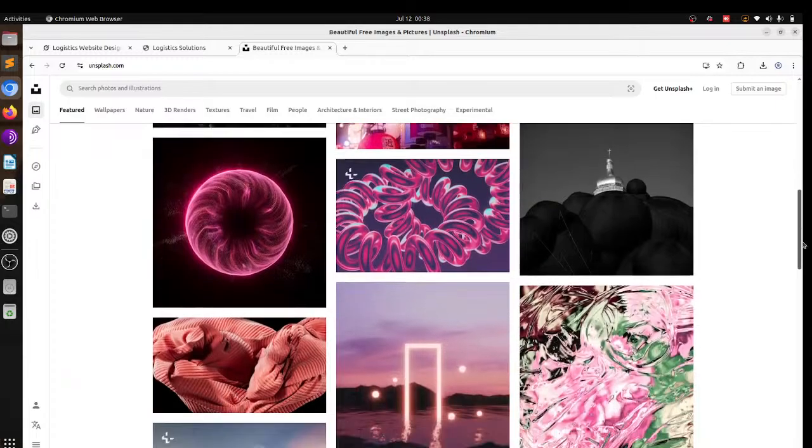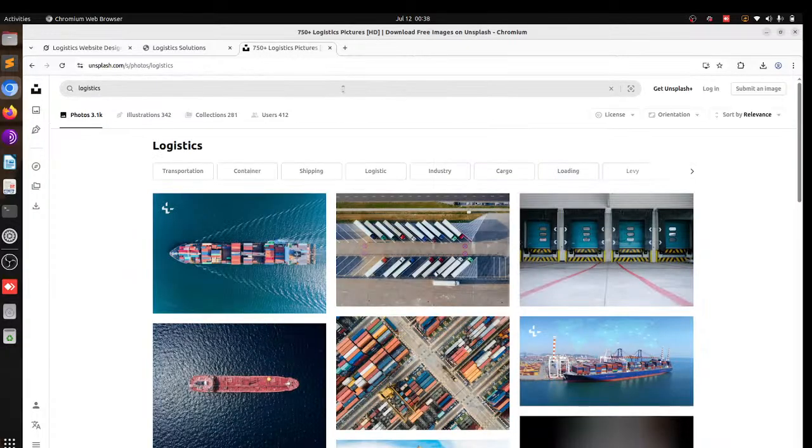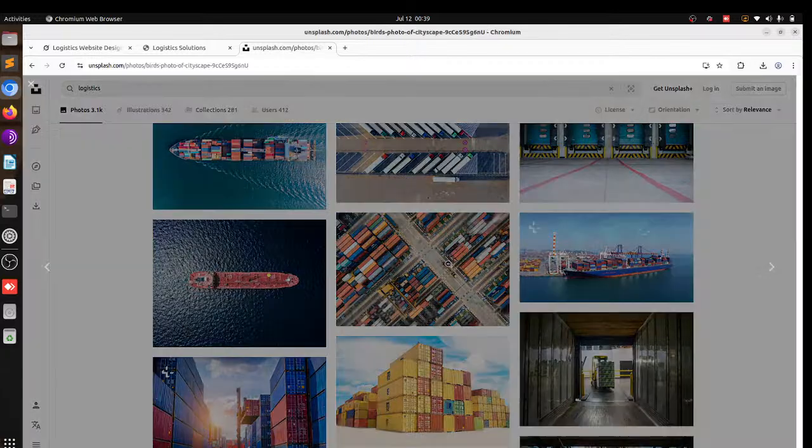Okay, let's search here: logistics. Interesting how we are building this website, a $3,000 website, using GROK AI. Amazing.